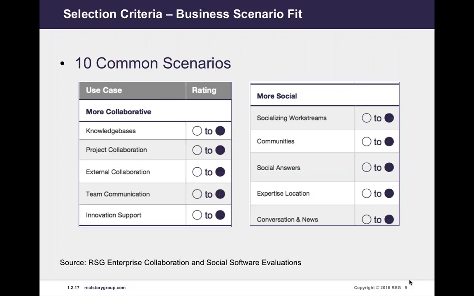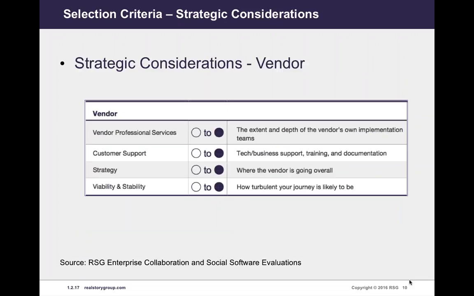But so we've talked about the features, the business applications that these features help you realize, but then there is one more dimension, which is not really so much around what the product can do, but these are strategic considerations. So we've clubbed the strategic considerations around three buckets. These relate to the vendor, the product, and the ecosystem. So let's start by talking about the strategic considerations in connection with the vendor.